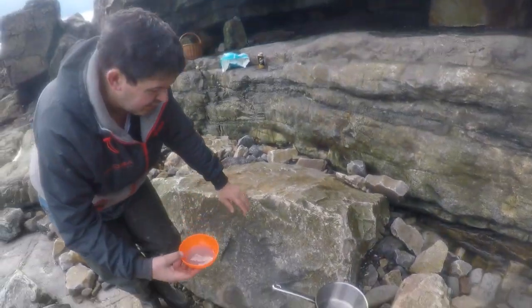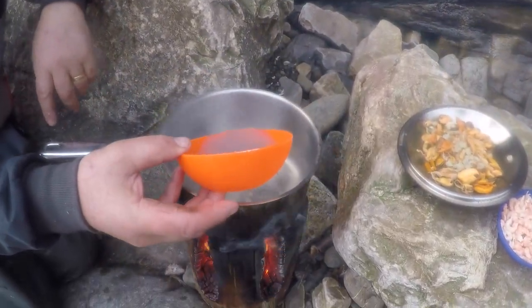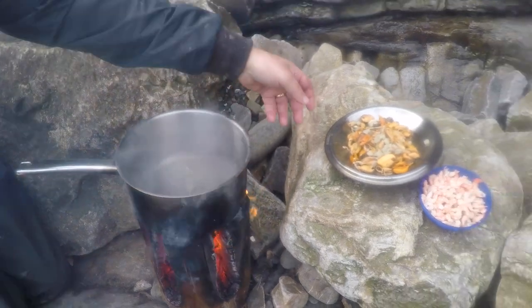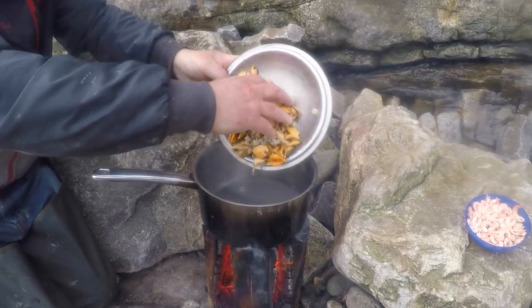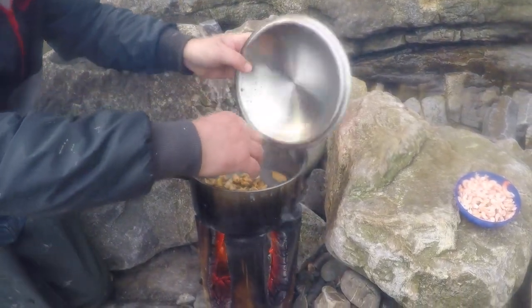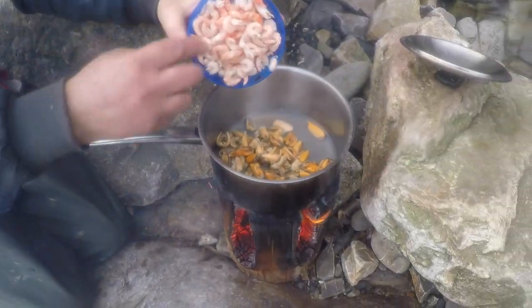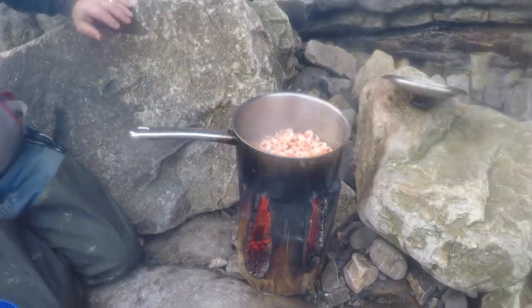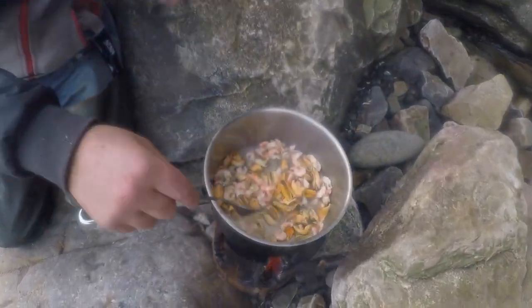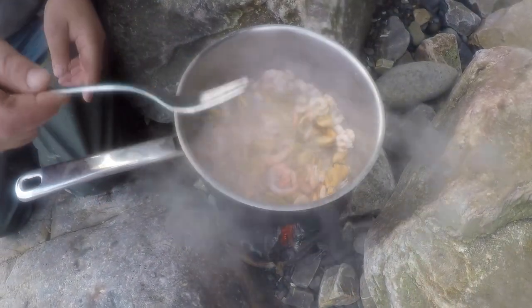Okay, right, so we've cooked and peeled our prawns and mussels now. We've saved some of the juice from the cider and the mussels. That's going back in. Now the peeled and cleaned mussels and some of the garlic is going back in. And I'm going to add all the nice prawns. A couple of minutes to heat through. I'm going to give it a check. There they are, warming through. Give them a good stir, and they are ready.